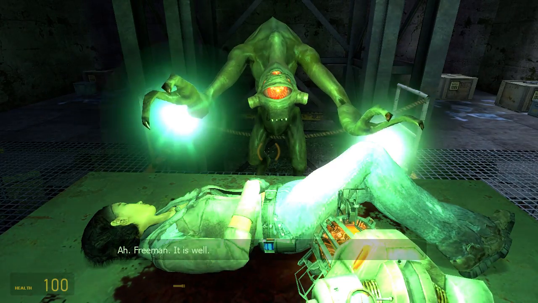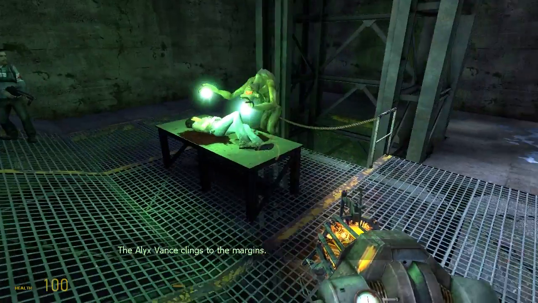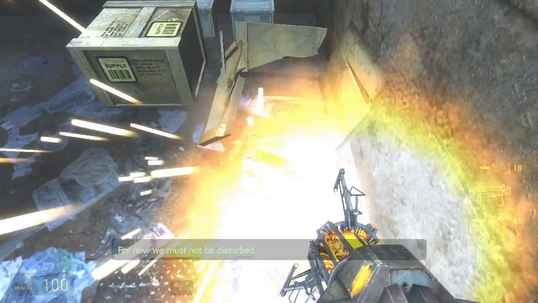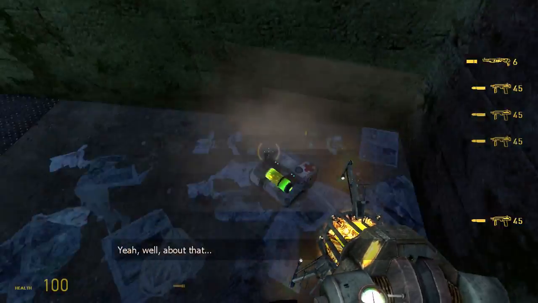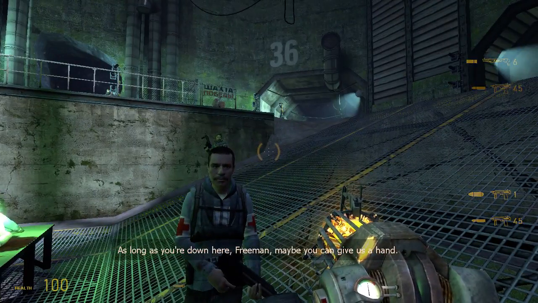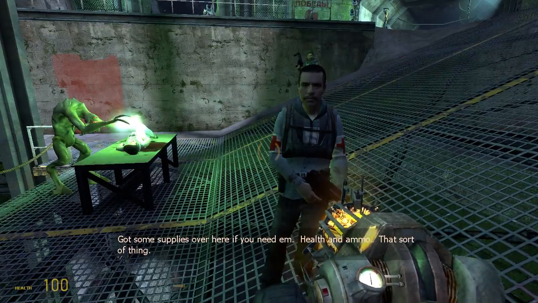Well, Alex Vance clings to the margins. My kin are still some distance away. For now, we must not. Yeah, well, about that. As long as you're down here, Freeman, maybe you can give us a hand. Let me show you how the Antlion sensors work. Got some supplies over here if you need them.